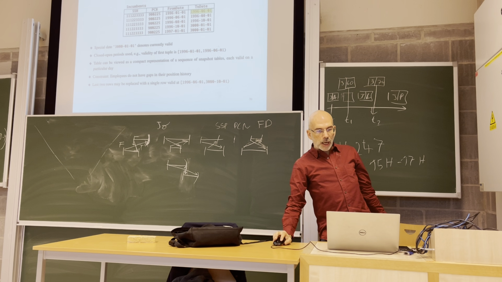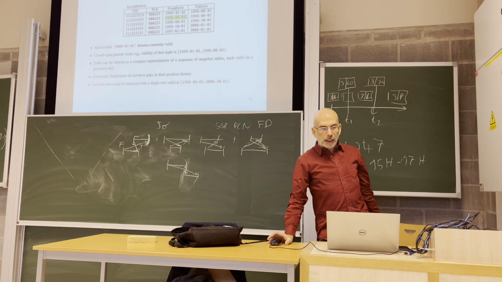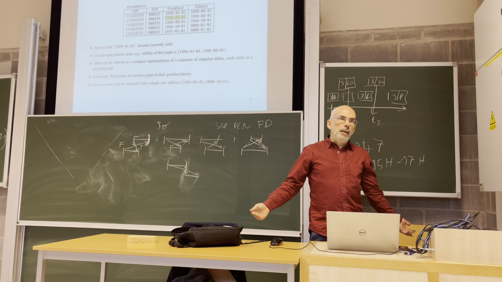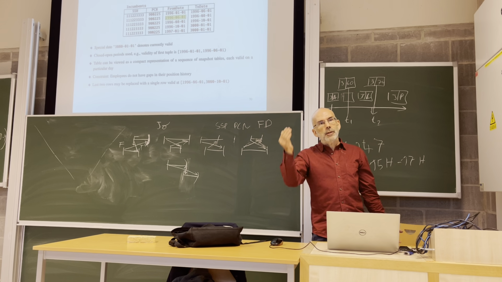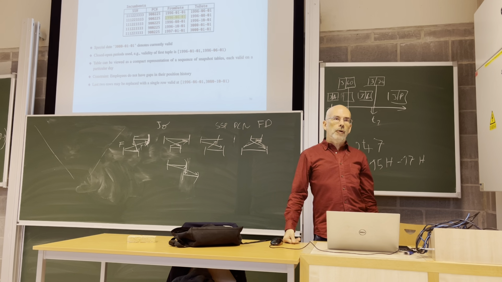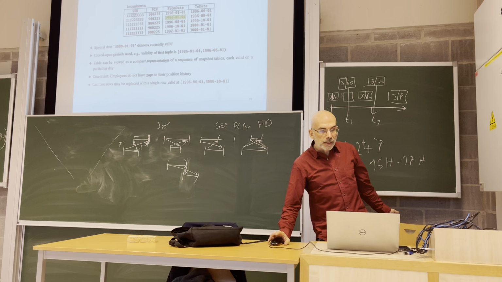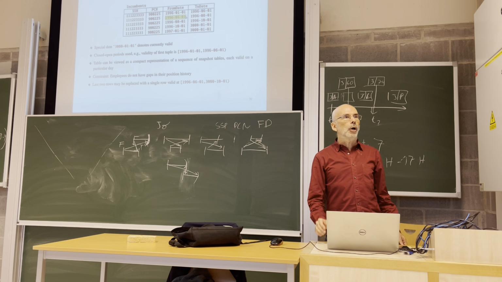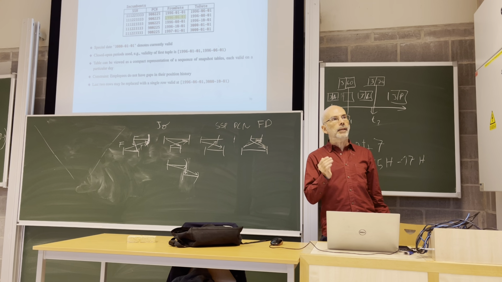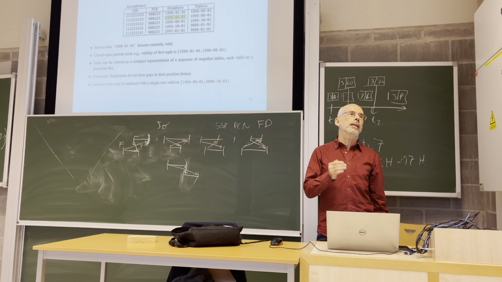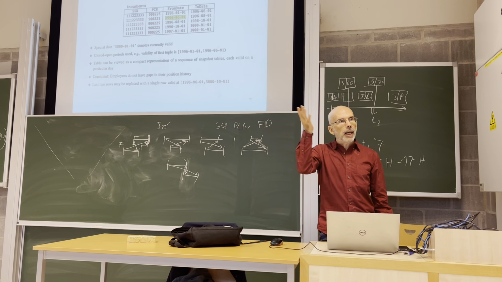So suppose that we have another, he was rector here and then he was dean, or the other way around. Then at midnight of this day, he stopped being a rector and now he is only a dean. Okay, so the to date is inclusive. I mean, not inclusive. You are saying it is valid until the last millisecond before that. And this is why it's important to encode open at the left and close at the right.